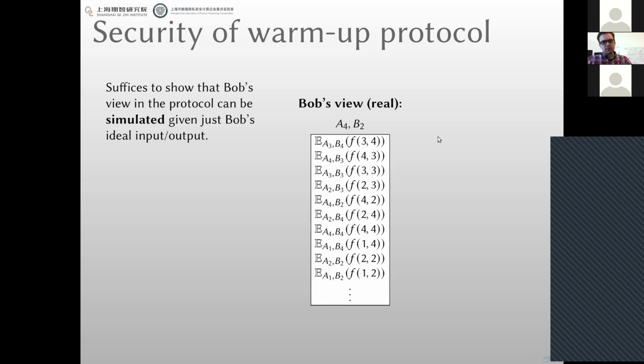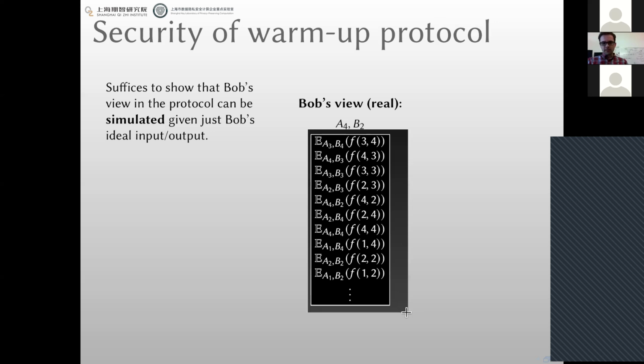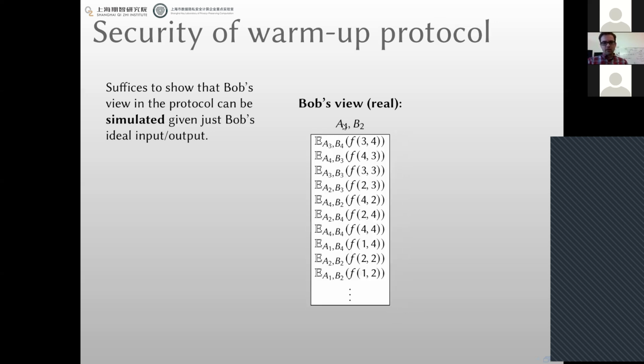So if we want to be more formal, let's write down everything that Bob sees in this protocol. He sees all 16 ciphertexts, and this is how they are generated. He also sees A4 and B2 in this case. I didn't tell you how he learns those, but we will talk about that later.